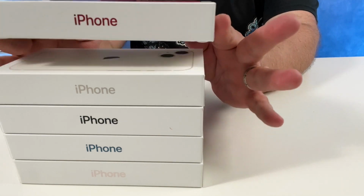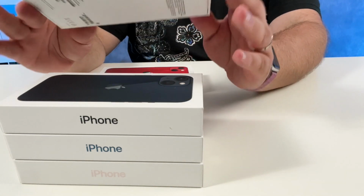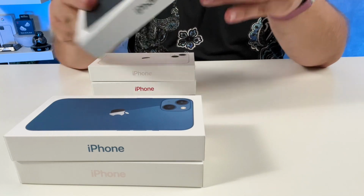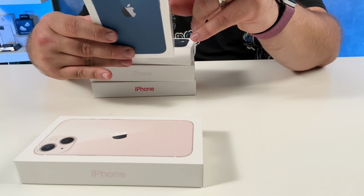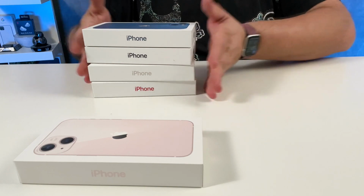We have our beautiful product red. Over here we have some sort of white, and I think they're calling it Starlight, which is a pretty cool name. Now over here we have our midnight. This is that new beautiful blue that they were talking about. They're actually just calling this straight up blue. So that's what that is right there.